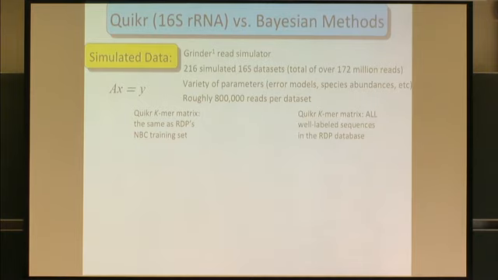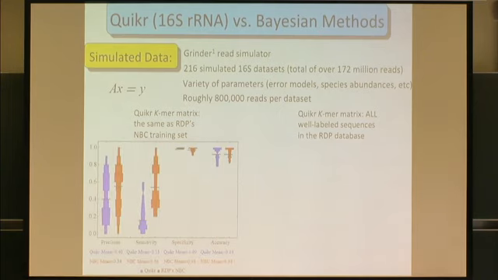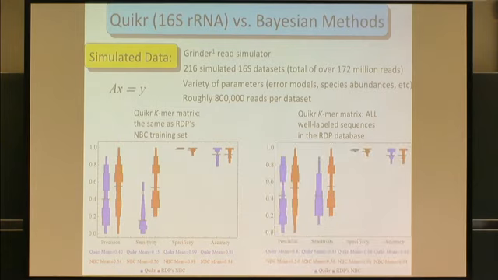You can talk about other error metrics as well. I'll go through this quickly because I want to talk about whole genome. Basically, if we have precision, sensitivity, specificity, and accuracy, so forget about concentrations, just talk about presence or absence of the bacteria, then once again, training with the smaller matrix, we have pretty bad sensitivity. But when you move on to the bigger matrix, pretty much all the different measures become somewhat comparable to RDP's naive Bayesian classifier if you're just talking about a binary classification task.